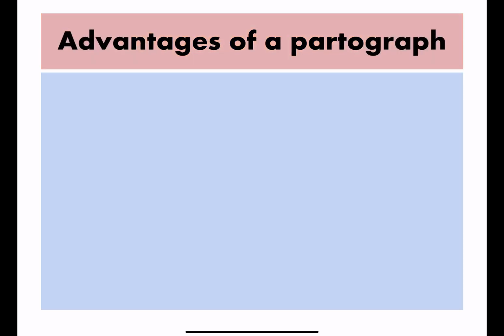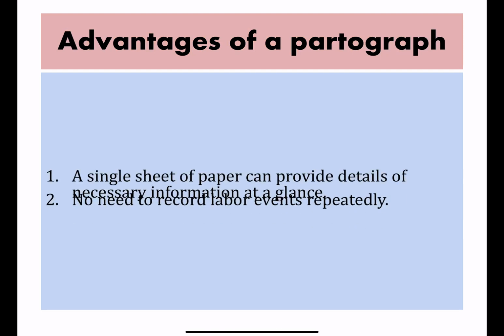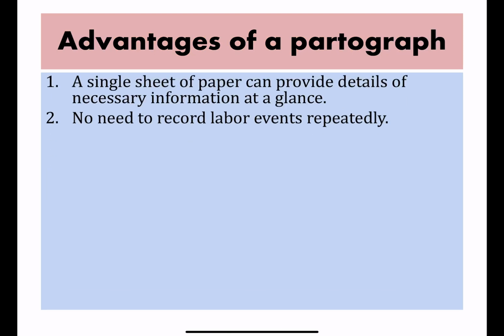Now let's see, there are different advantages of using Partograph. A single sheet of paper can provide detailed information at once. We don't need to record the events of labor on different sheets of paper, which might take a lot of time, so that is prevented. That is one of the advantages of Partograph.